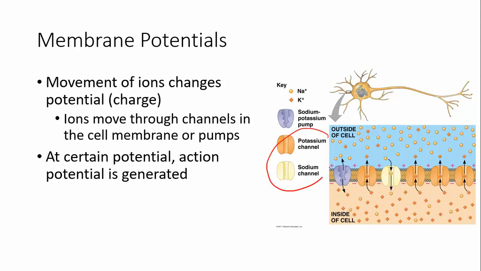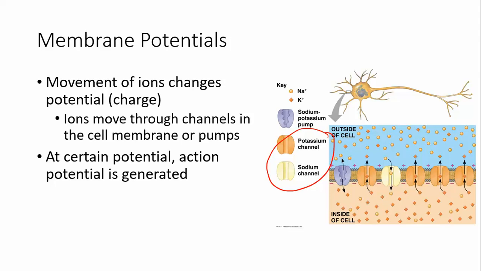And there are a couple of ways those are moved around. There are these channels that will let stuff leak through. They're pretty specific, so they're like a dog door or a cat door. For example, in my house, I have a cat door. It is small. It will not allow my parents' dog to get in and out of my house because she's a 50-pound shepherd mix. But it will allow my smaller cats, even the fat one who's like 20 pounds, to get in and out of the house. It is specific, it is a cat door. On the other hand, if I got a larger door, that might be more specifically a dog door. And so, just like that, these channels allow specific ions to enter and to leave.